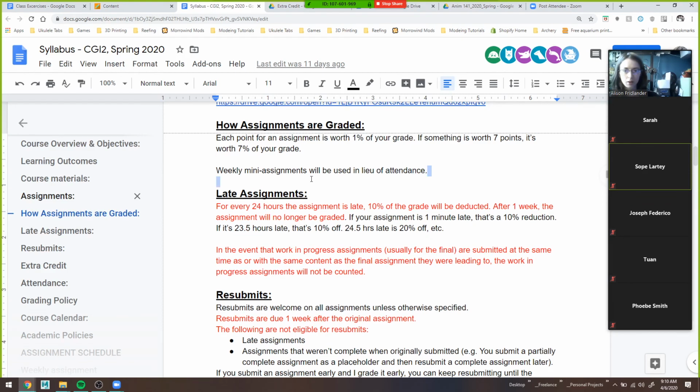And then there'll be mini assignments for each week that are basically in-class assignments, like if we had a physical class. If I'm going over modeling threads, I just want you to model a cylinder with threads on it. That's actually one of the ones for this week. I'm going to be using those little mini assignments instead of attendance grades. So I'm not taking attendance, just doing those mini weekly assignments.